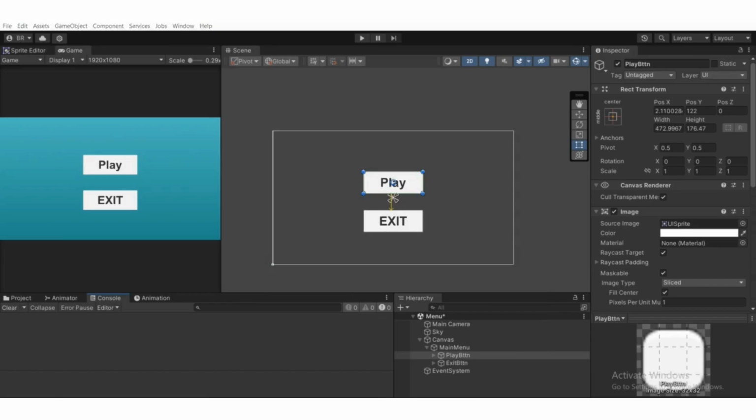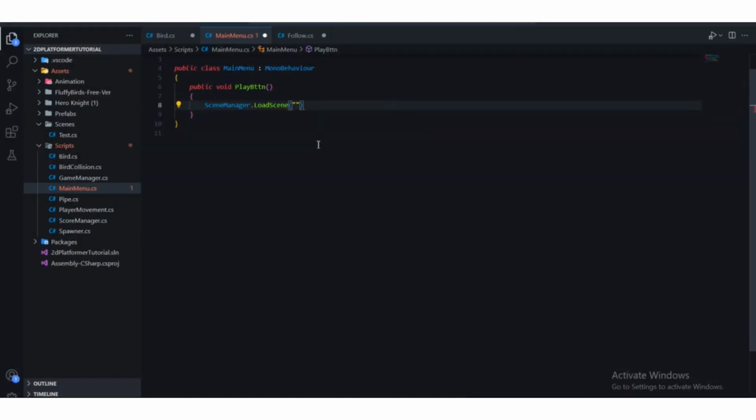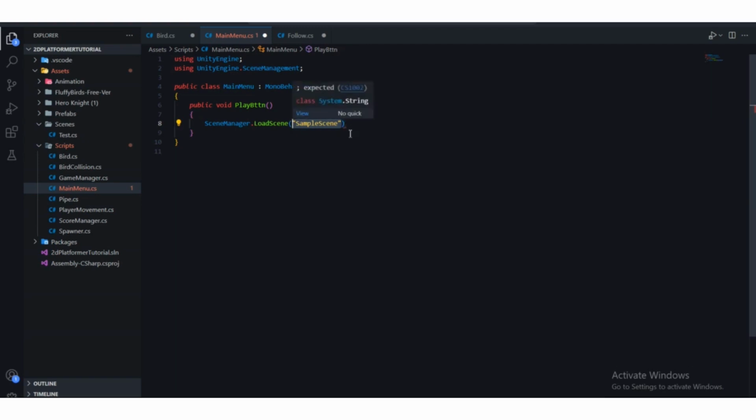We're gonna pass the sample scene. We have to type the same name as the scene, Sample Scene, or you can just put the index, it will be fine as well. As we know, the sample scene index is 1. If we pass 1 in this parenthesis, it will also do the same thing. We have to end with a semicolon as well. So Control S on your keyboard and head back to Unity.